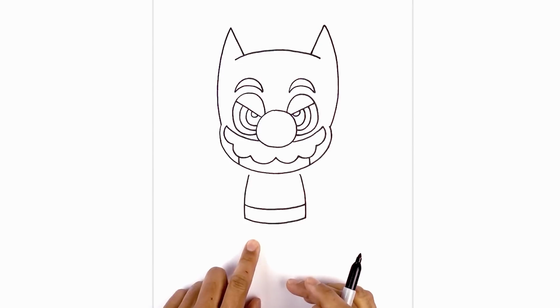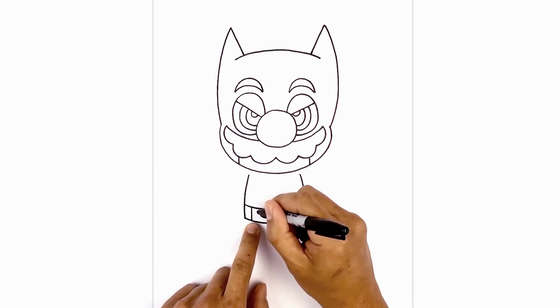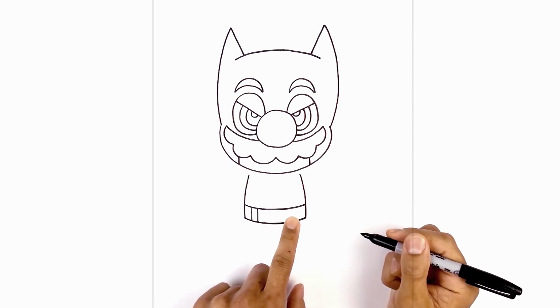Let's add a little bit of detail to the belt. So on the left side, we're going to draw a straight line from top to bottom. We're going to leave a little gap and do the same thing on the inside. Let's take that and do the same thing on the right.